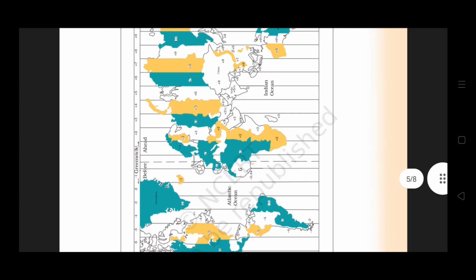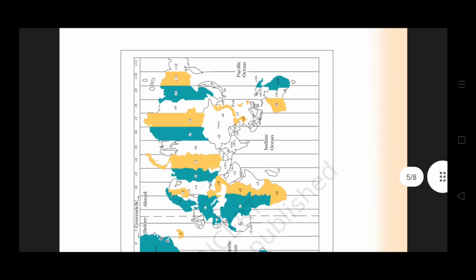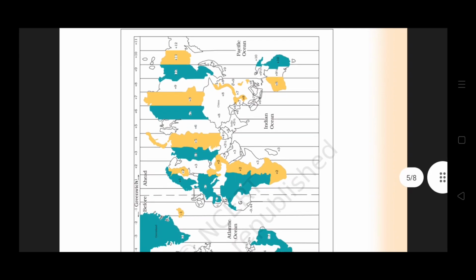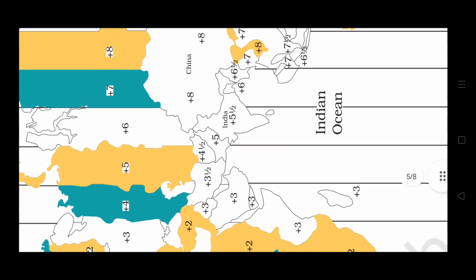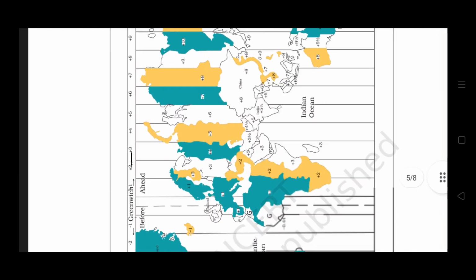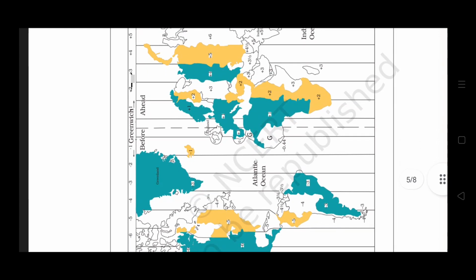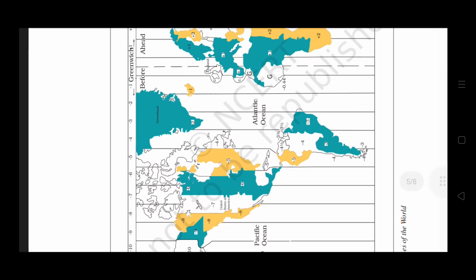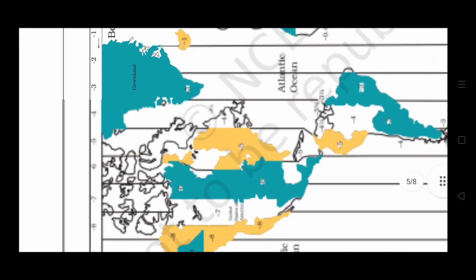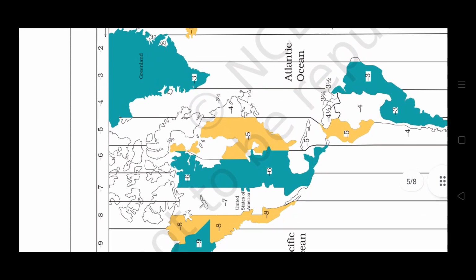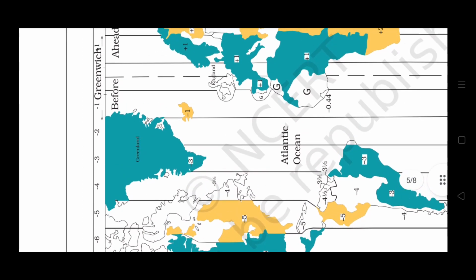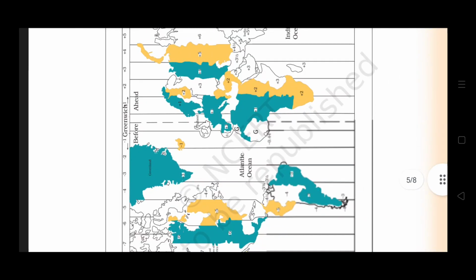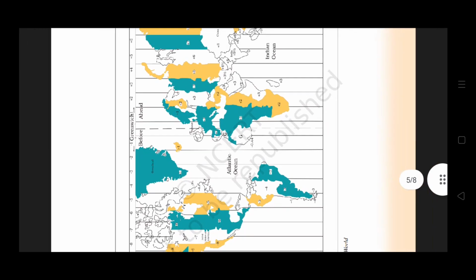If you notice here, they have written +1, +2, +3, +4. What this usually means is counted from Greenwich. If you go to the east side, whatever time is in Greenwich, it is +1 hour, 2 hours, 3 hours. In India, they have written +5.5 hours, which means we are 5.5 hours ahead of Greenwich. And on the other side of Greenwich, they have written -1, -2 and so on. Those areas having -1 in front of them are that much slower than Greenwich time. Whatever time is in Greenwich is taken as the reference time all over the world.